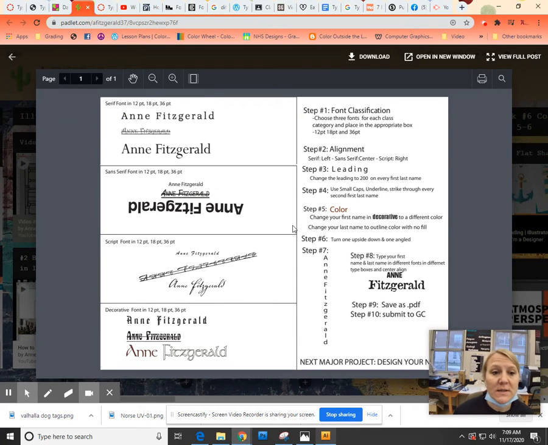All right, so this is type practice, and what you're looking at right now is what it should look like without my instructions when you are all finished. So what you need to do is either use Adobe Illustrator. If you don't have Adobe Illustrator because you're working at home and you need to get this in, Google Docs or a Google Slide would be okay. There's only, I think, one thing on there, the leading, that you would be unable to do.